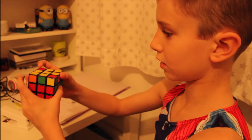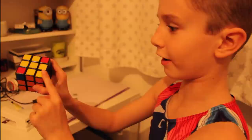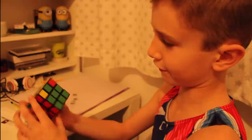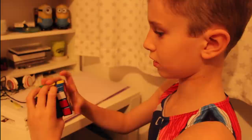And we've all got one corner. So now, you go up, across, back, across. Now we don't have any other corners. We can do across, up, back, down, across, back, down.